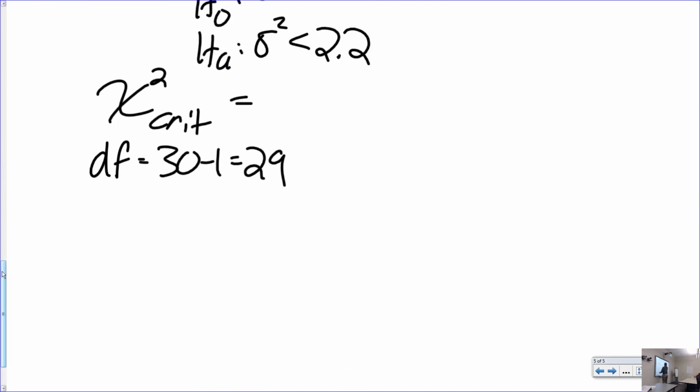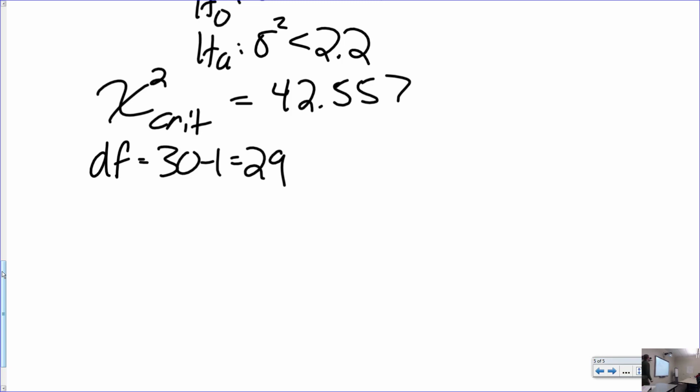So at 0.05, 29 degrees of freedom, what's my chi-squared value? 0.05? No, yeah, that looks right. So because the one side is a one tail and the other side's two, they split that in half and that equals the one side, right? Okay. That's why in the two-tailed test you have the alpha over 2's and then do 1 minus it and whatnot.